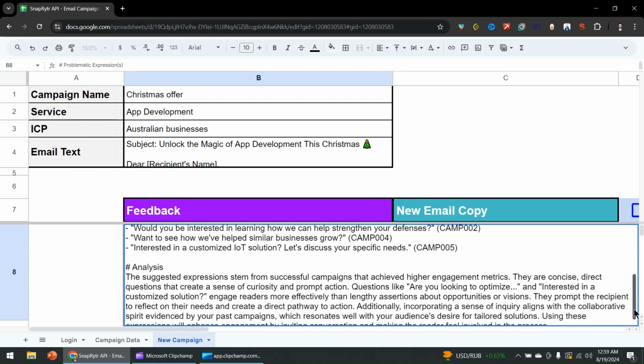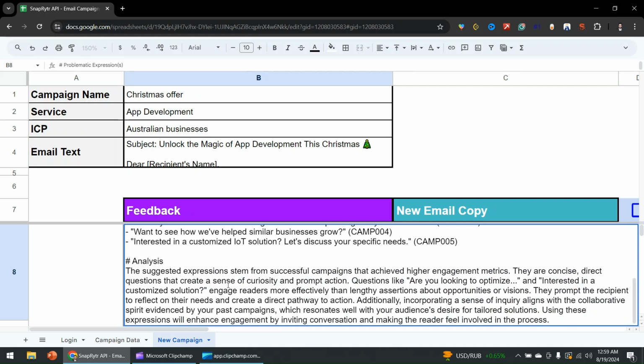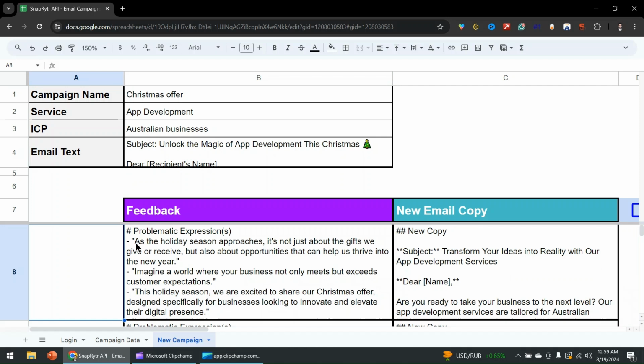And then it provides the analysis of why the engine thinks that these are better replacements from your past successful campaigns. So this is just feedback number one, and it provides this information based on the email text that you have written here for your new campaign. It provides two suggestions over here so that you can have better analysis. The second thing it does is provide you with the new email copy that you can use.